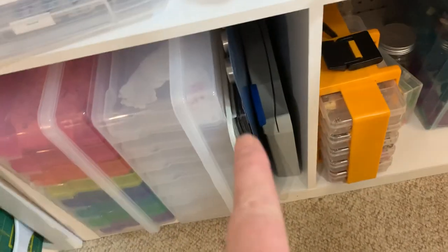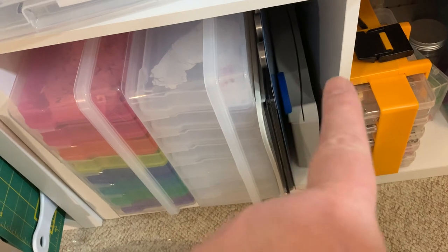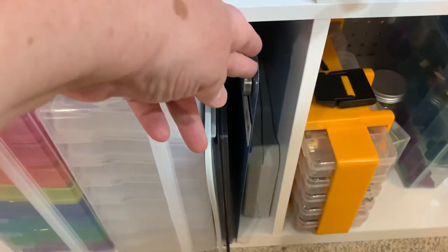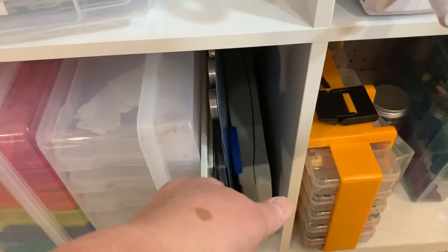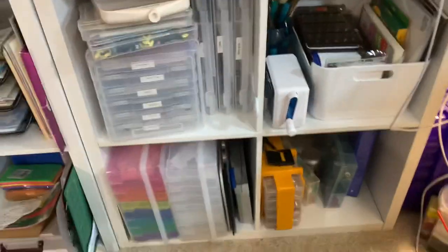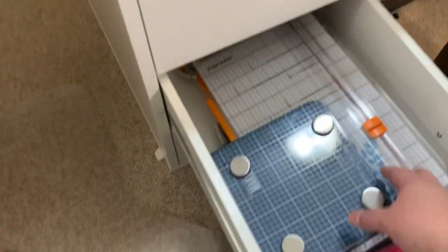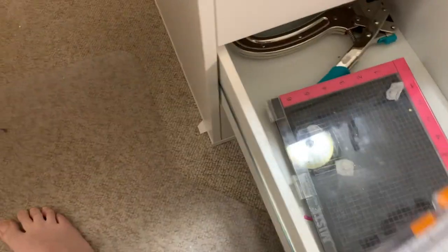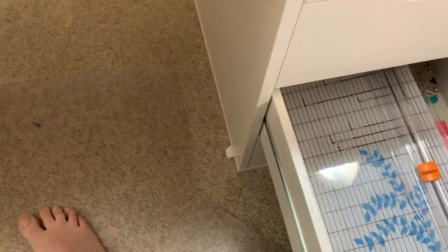Here's my ephemera — the photo box has ephemera in it. This here has the Ranger or Tim Holtz guillotine cutter, though I don't use it much — it might be too small. A large Wendy Vecchi Make Art thing. I have a smaller one next to me and this is the Tonic Studios stamping tool. In a drawer over here I have the smaller Make Art one because the larger one was just getting in my way. The Fiskars trimmer, my MISTI, and my Crop-a-Dial and stuff.